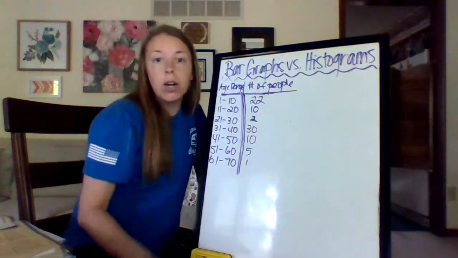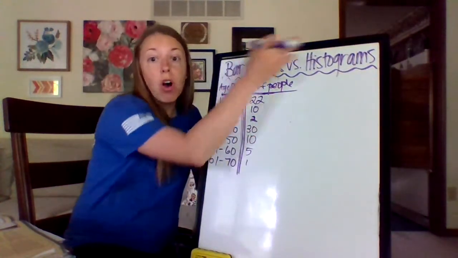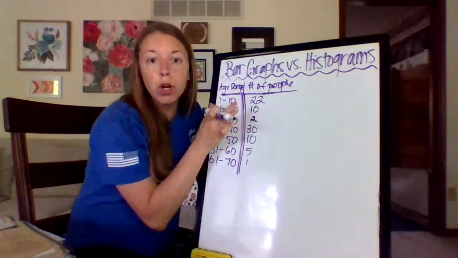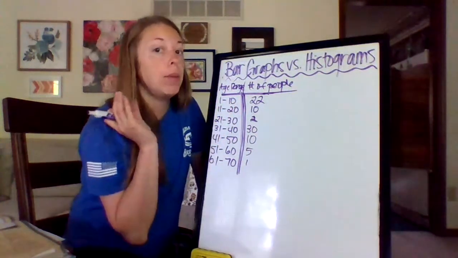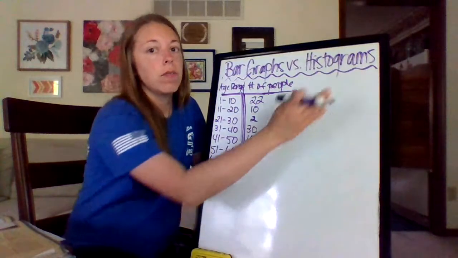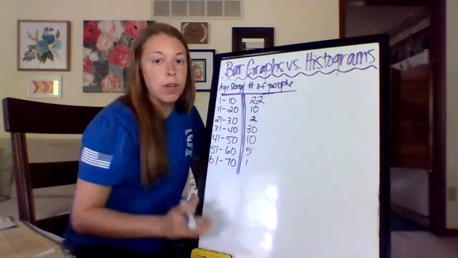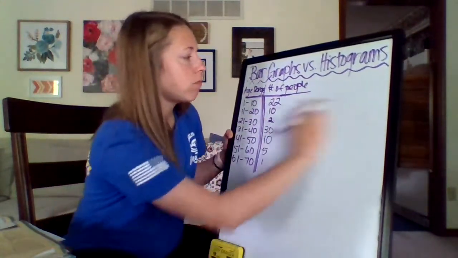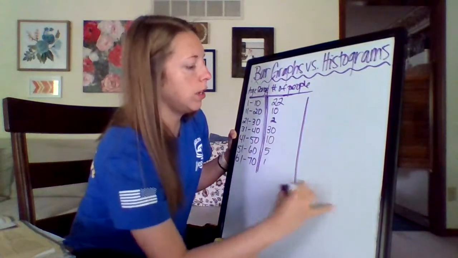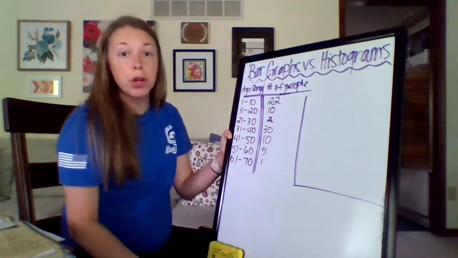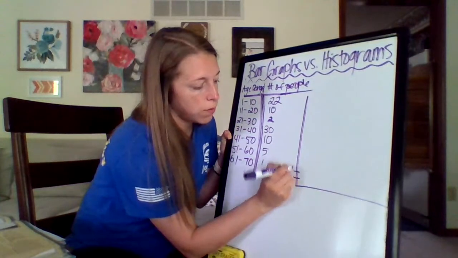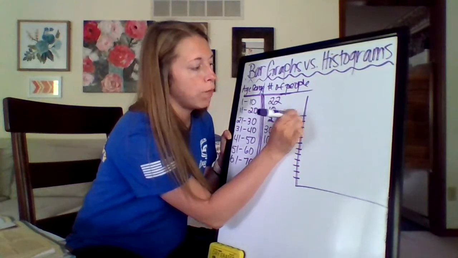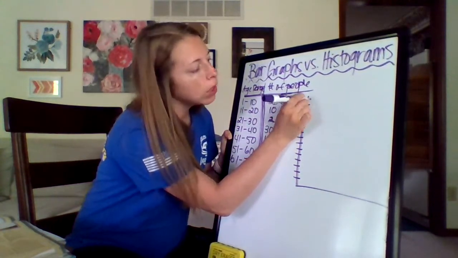Now, we're going to make a bar graph using this data, but it's called a histogram because these right here aren't just words. These are groups of people, okay? So if you put people in groups with numbers, it's a histogram, not a bar graph anymore, okay? So again, you can do it vertically or horizontally. I'm going to do it vertically, like this. In this case, I got to go all the way up to 30, so I'm going to count by twos. 2, 4, 6, 8, 10, 12, 14, 16, 18, 20, 22, 24, 26, 28, 30.